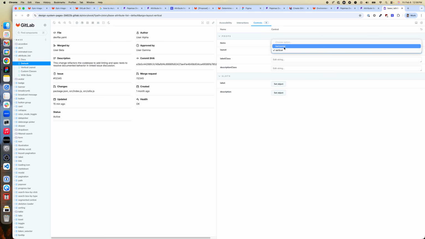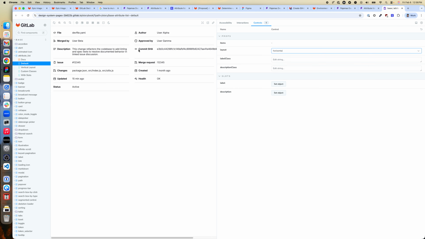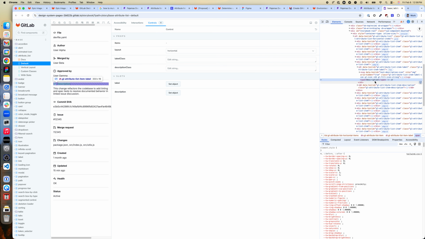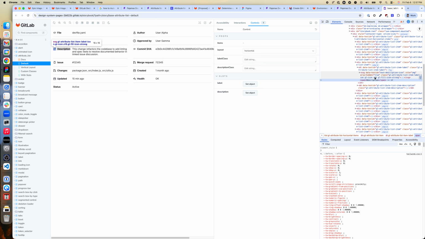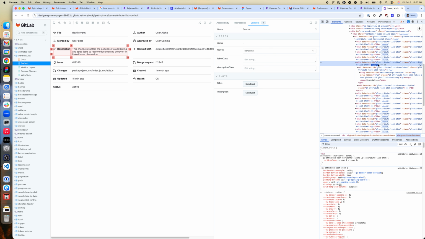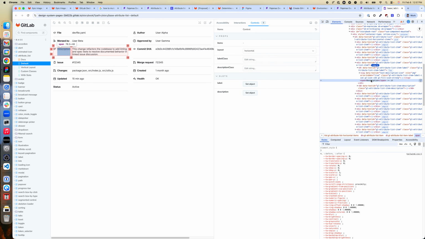Let's do horizontal. Let's just check one of these. Yeah, no, don't do that. Inspect. What I'm trying to do is figure out how this is using CSS grid. Okay, it is. So if I made this longer, what's going to happen?